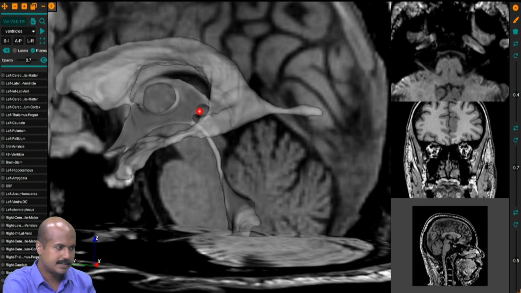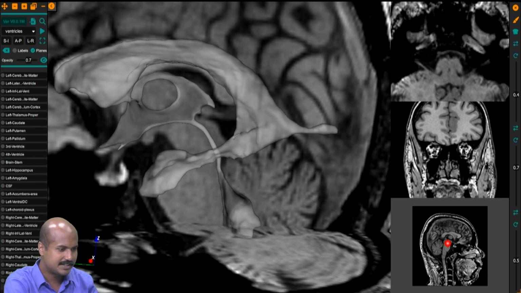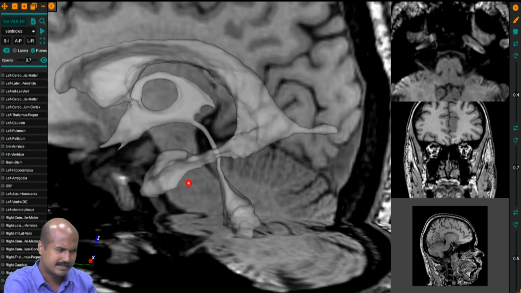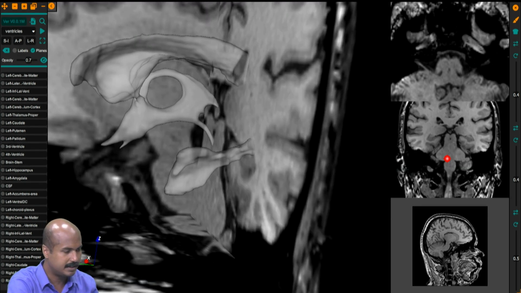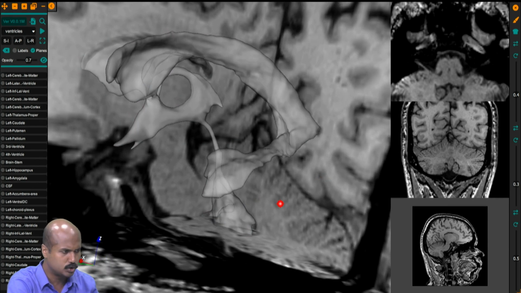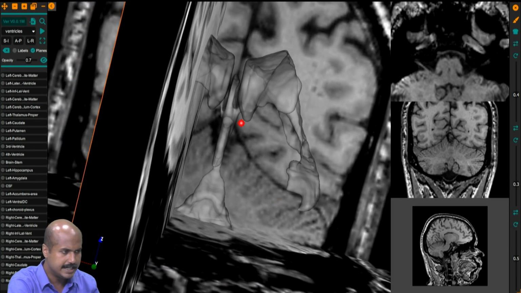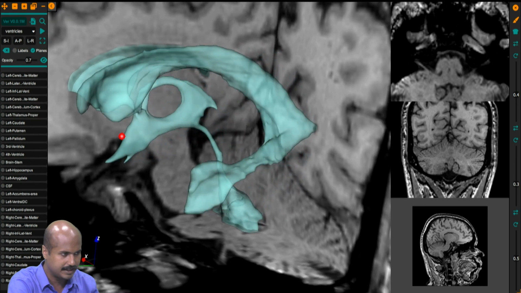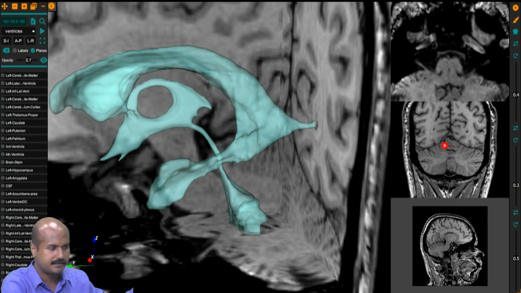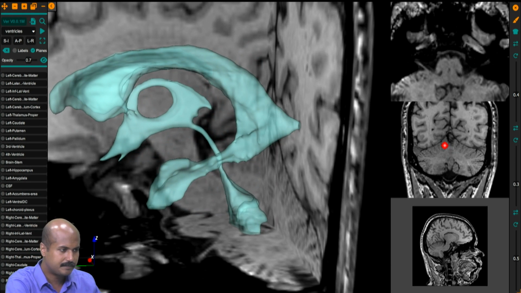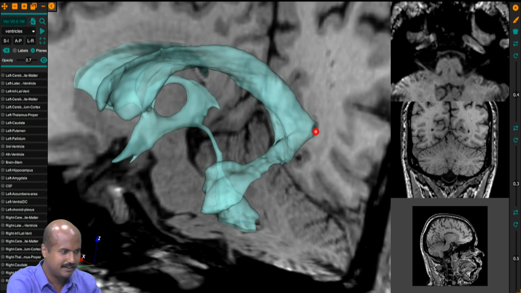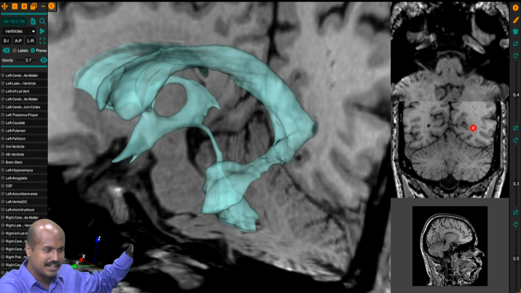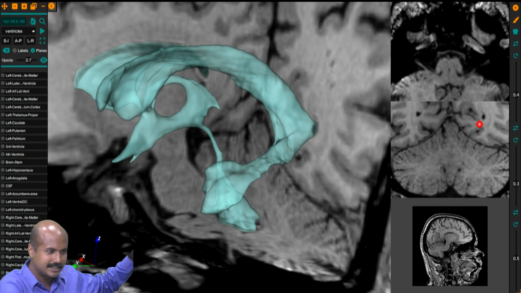Okay, now again, as we mentioned before in the overview section, the lateral ventricle is communicated with the third ventricle through the interventricular foramen. I'll just move this plane backwards. You can see the interventricular foramen here. Okay, so we understood the parts of the lateral ventricle and how it appears in different sections. For example, you can see the posterior horn of the lateral ventricle in the occipital lobe in this section. Can you see that? This is the same structure. What you see here as black is the posterior horn of the lateral ventricle.